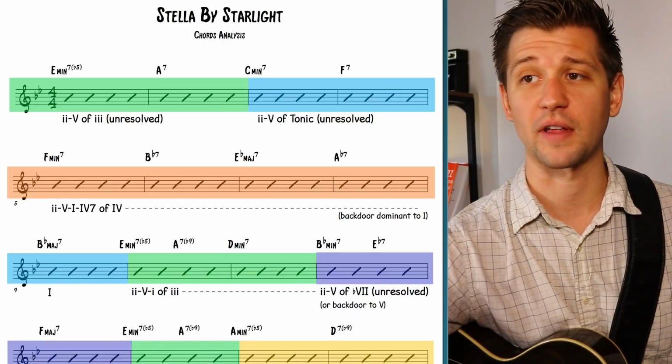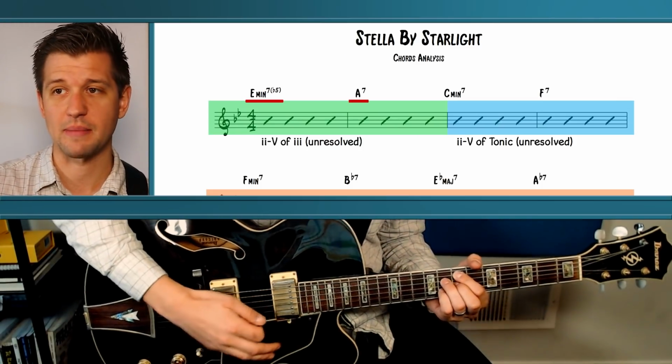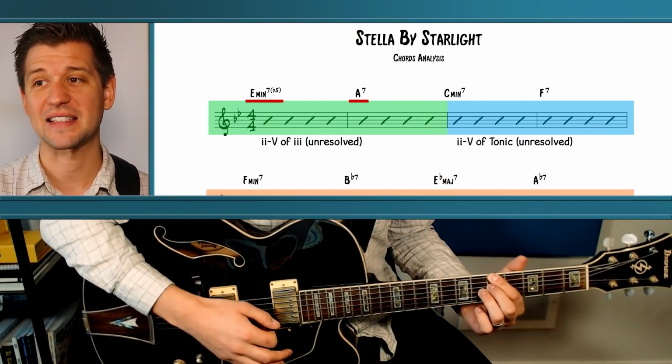Okay, so whenever I'm making choices about what scales to play over chords, I'm not thinking about what scale do I play over one chord. I'm thinking about the harmonic context, and that's what informs my scale-making decision. So in the case of Stella by Starlight, the first 2 chords are E minor 7 flat 5 and A7.